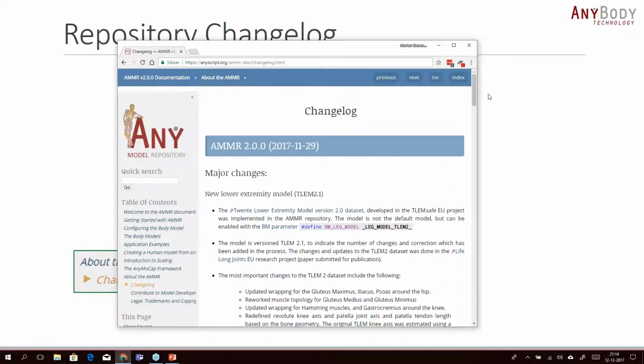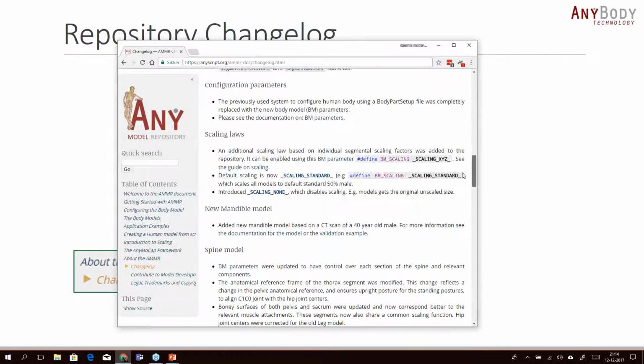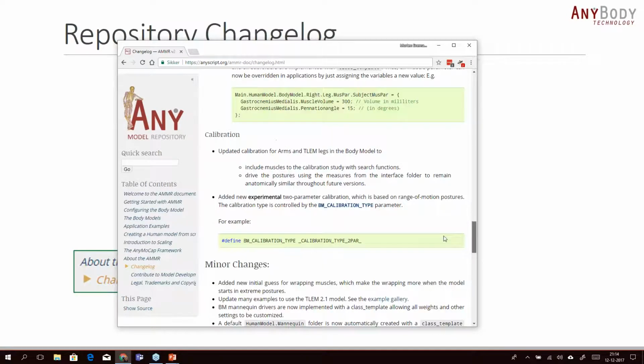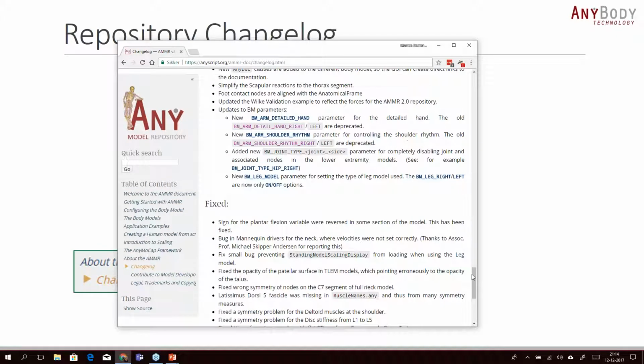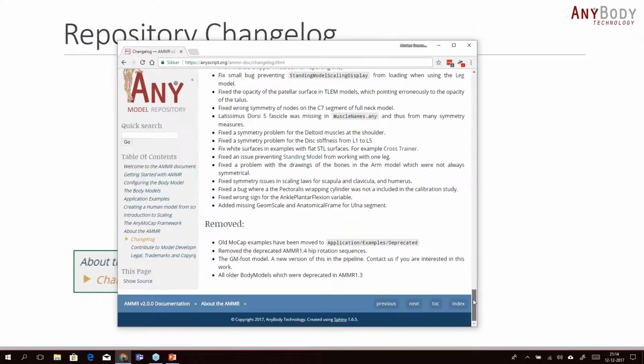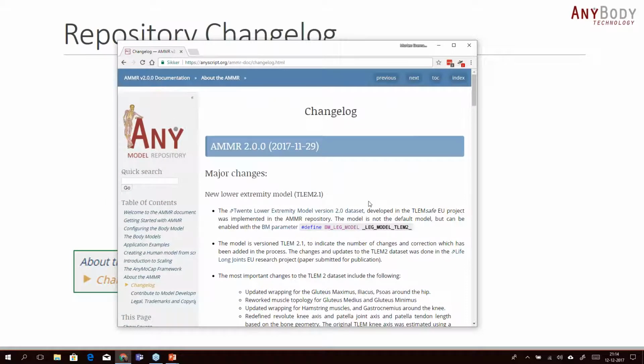So the first part of this document is all the major changes to the AMMR, and then there is a list of minor fixes and changes, and at the bottom here we have a lot of fixes and stuff that has been removed. So if you have any specific needs or are just interested, I encourage you to read through this. This will give you a complete overview of what has changed.